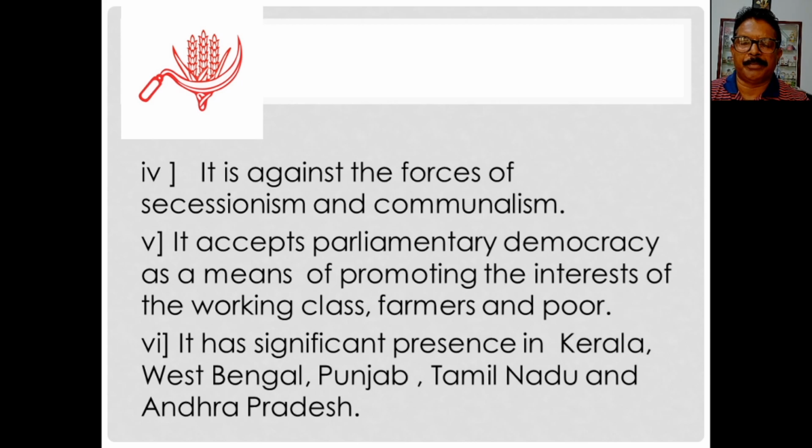It accepts parliamentary democracy as a means of promoting the interest of the working class, farmers and poor. It has significant presence in Kerala, West Bengal, Punjab, Tamil Nadu and Andhra Pradesh. The CPIM, you must understand, has its presence in Kerala, West Bengal and Tripura, those three states only.